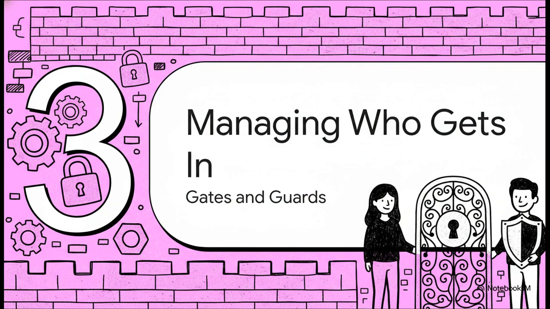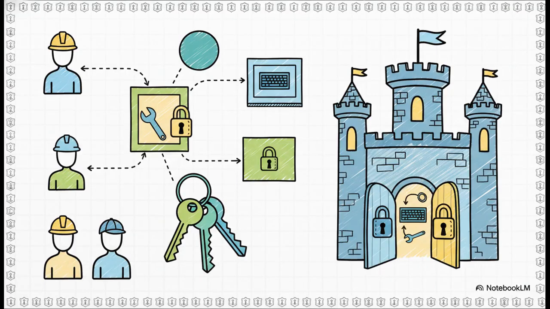So, our walls are up. Now it's time to think about access control. This is all about two questions. Who are you, and what are you allowed to do? We're installing the gates, that's authentication, and posting the guards, that's authorization. This layer makes sure that even if someone manages to get to your walls, they can't just stroll right inside. The core idea we're working with here is called role-based access control, or RBAC, and it's a really simple but powerful idea. You don't give everyone the keys to the entire kingdom, right? Of course not. Instead, you give people access only to the specific rooms and tools they need to do their jobs, and absolutely nothing more.